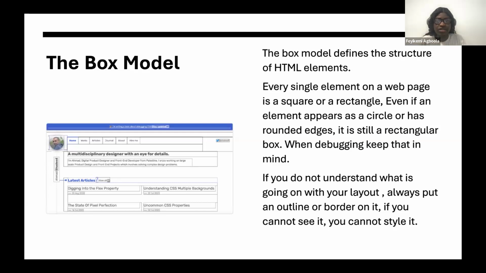Every single element on a web page is a square or a rectangle. Even if an element appears as a circle or has rounded edges, it's still a rectangular box. When debugging, we have to keep this in mind. So if you don't understand what is going on with your layouts, always put an outline or border on it. If you cannot see it, you cannot style it.